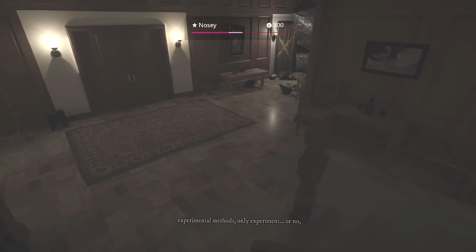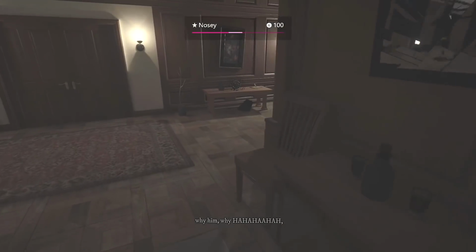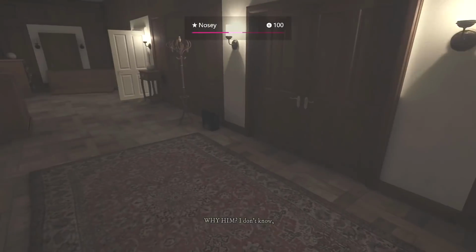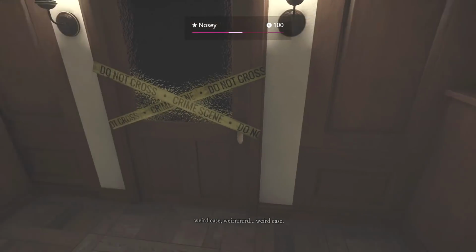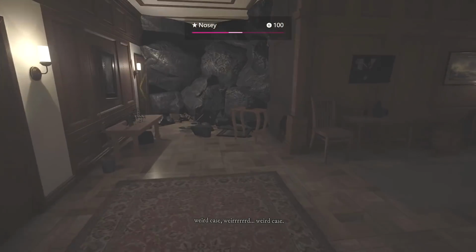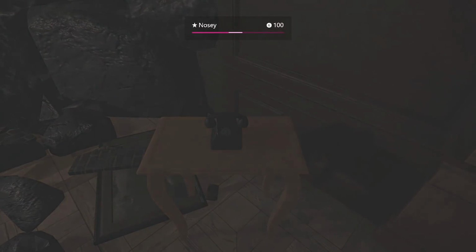If you see any drawers or things you can open, just open them before the phone rings in order to gain some progress towards the 80 drawers achievement. Answer the phone when you're ready.